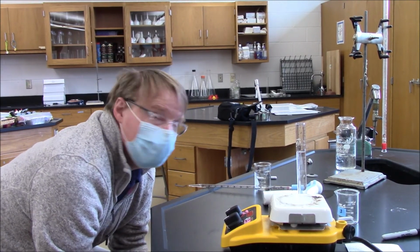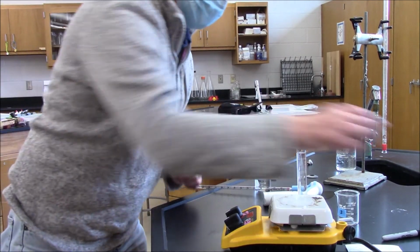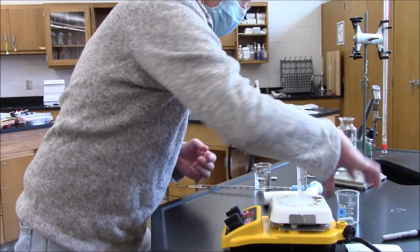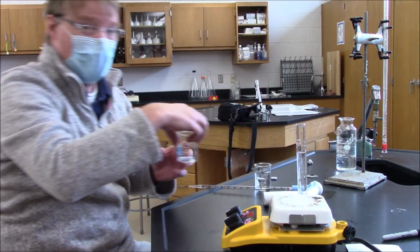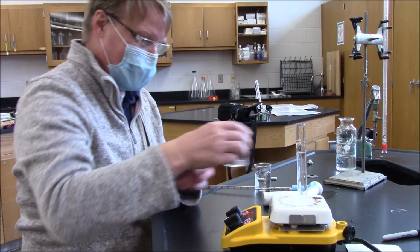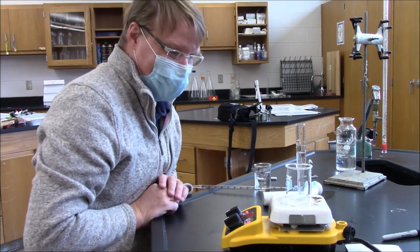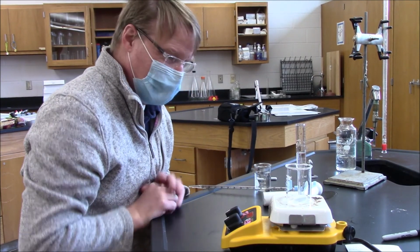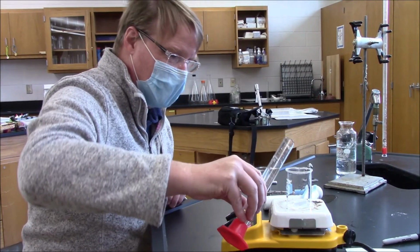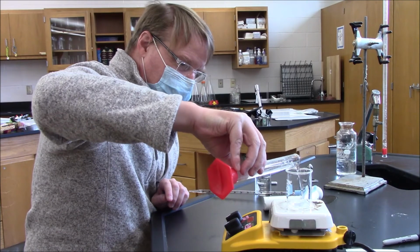Can you take that beaker with the number 3 on it? Oh, the beaker. This one. Okay. All right, please take what was in the cylinder that you just measured and put it in the beaker. Without spilling it all over the floor. Yeah, we're good.